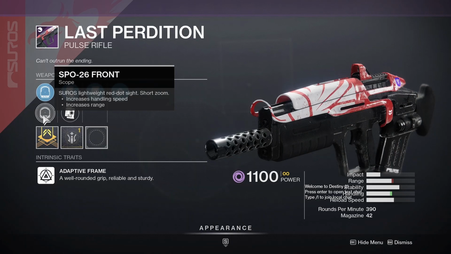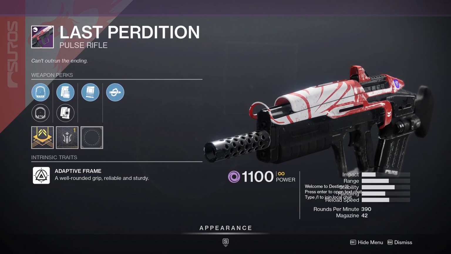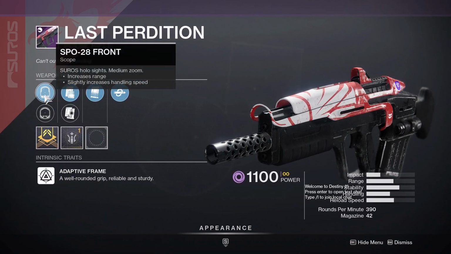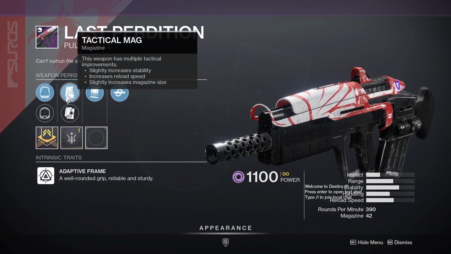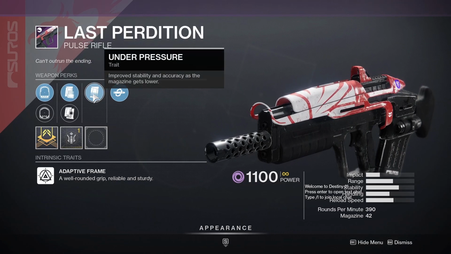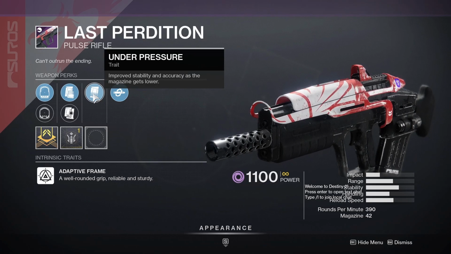Perdition. SPO 26, 28, and 57 are the top picks by the community. They're all great sights, and 2 of them are on this gun. Tac Mag is an absolute favorite for me, and it is a top pick for the community. Under Pressure, yeah, no, I don't really know of anyone who's like, oh my god, I just got Under Pressure, it's amazing. No, this is bad.